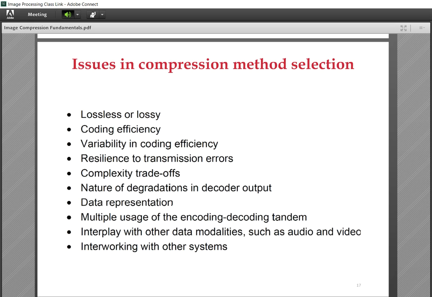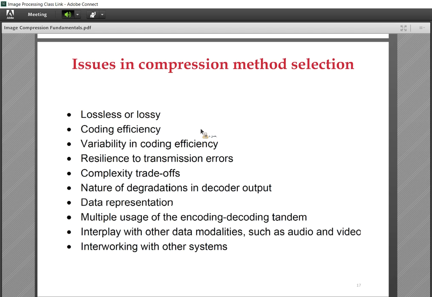But if the image quality isn't of importance, but the baud rate or compression ratio has more importance, you use lossy processes, or lossy schemes.